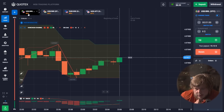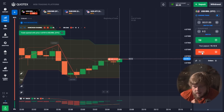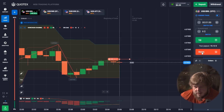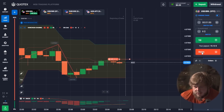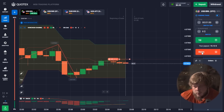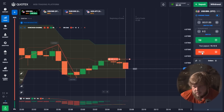Now we are going to trade the USD/BRL currency pair. According to the Donchian Channel indicator, you can clearly see that price has reached the middle of the channel, and for us that's the first signal showing the price could go down. We are opening a sell position here. Using the Donchian Channel, you have two options: you can open a sell or buy position when the price is at the middle of the channel, or when it reaches the roof or the bottom. These are the two signals where the price can reverse and go in the opposite direction.